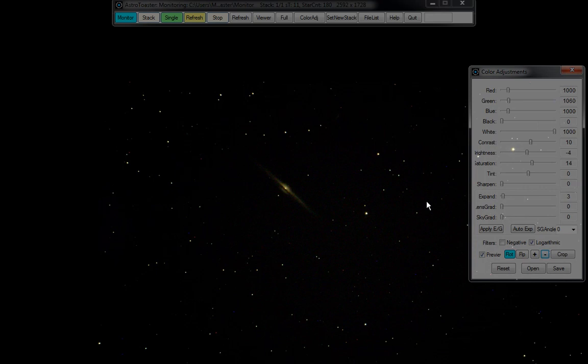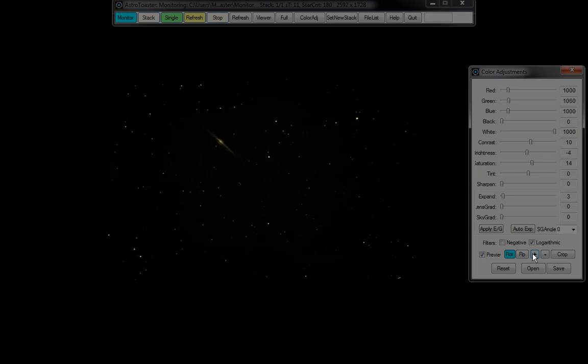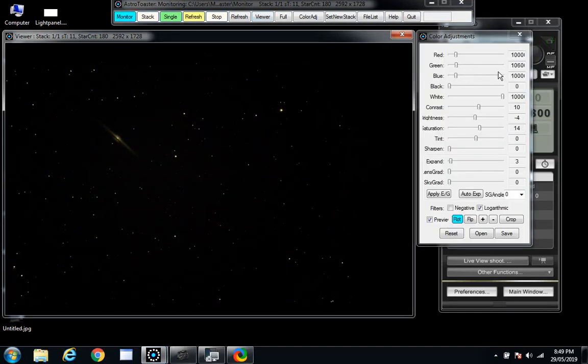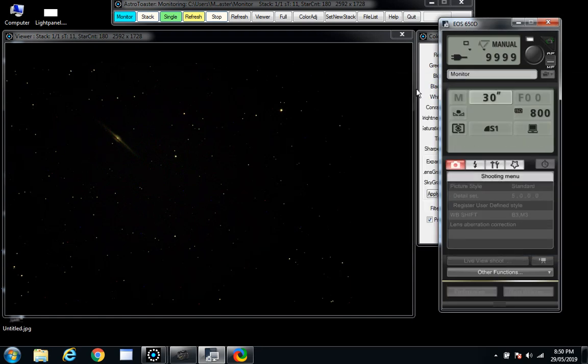Slewing away. I am going to zoom out, otherwise when we try to zoom in it's going to resort to its last memory of what it zoomed to, which is crazy. So let's just zoom in a bit now. Alright, so back to the normal viewer. We'll go and name the shot so we can pick it up tomorrow. File name. Let's go back this way. 1, 2, 3, 4. It is 4826. And there it is. And let's go. So lovely object this. I like the Black Eye Galaxy. So let's go full screen.